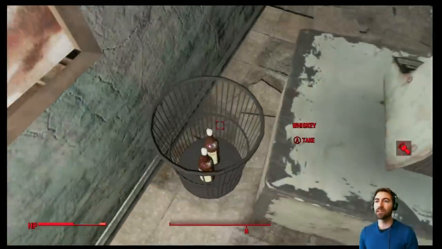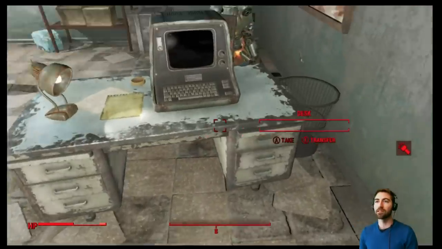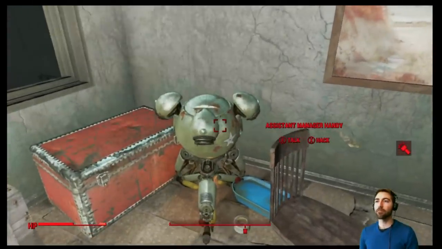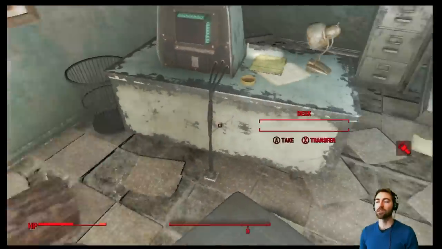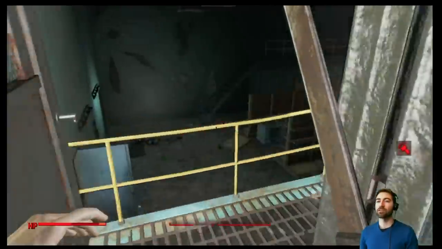Now, where is the safe that they had mentioned? Who throws whiskey into the waste bin like that? This doesn't seem a little... Ah, here we go. Got some more stuff there. Fortunately, we can't talk to him once we've knocked him out. But, alright, well, we'll leave that be. Pop another mole rat chunk.